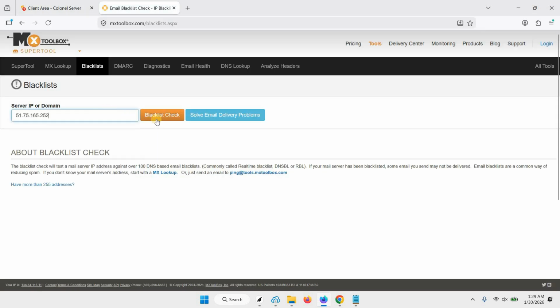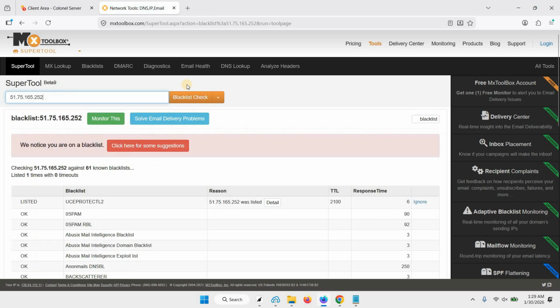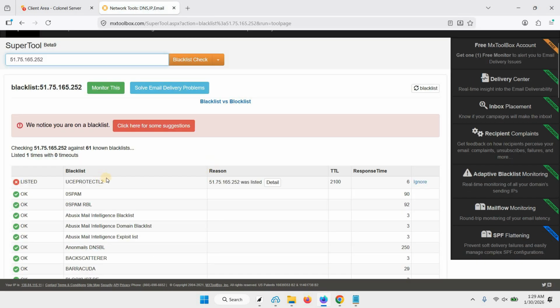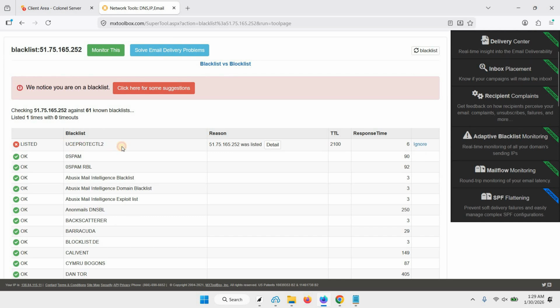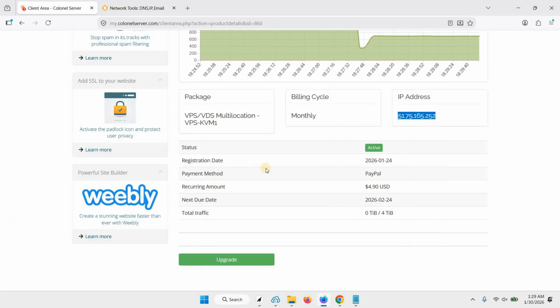Okay, let's paste our IP. So far our IP is clean, so just neglect this UCEPROTECT L2 because a lot of hosting companies flag this checker as a scam. So our IP is clean.